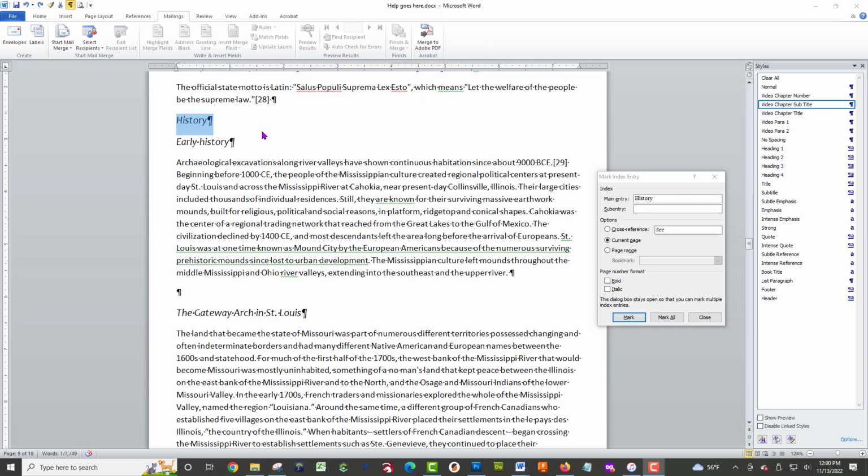One of the other things you can do to modify these is, like we're in Missouri, we can click activate the entry, and we can put that dash space Missouri as sub-entry, and then mark it, and then it inserts it by itself, puts a colon in automatically, and we're happy with it.